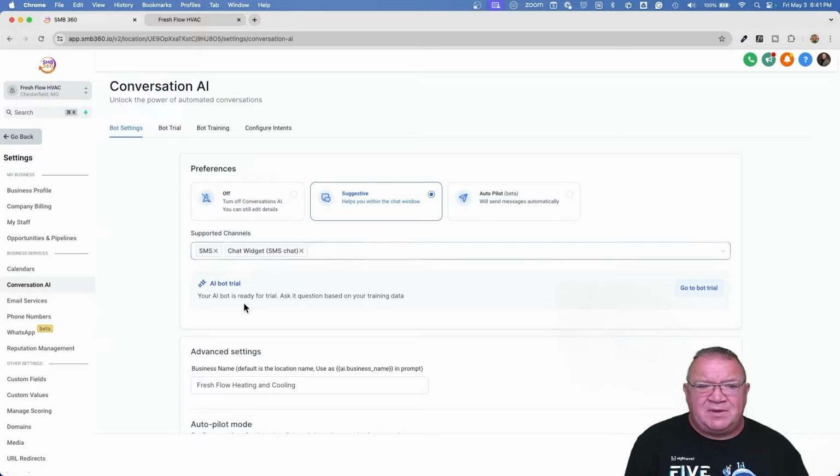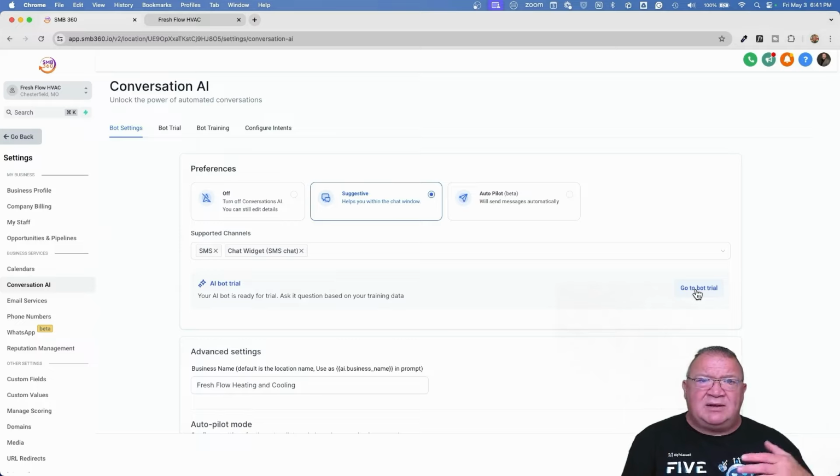Now, this AI bot trial, this is where you can go through the trial, and we'll get to that, but this is where you can test the bot. And the good thing about it is the testing part of the bot is free. So again, remember, you have messages that cost you like 2 cents per message. While you're training the bot and going back and forth to fine tune stuff, there's no charge for you to do that, which is really nice that HighLevel did that, because you could rack up a pretty good charge just trying to train it and ask it different questions to see how it responds. So anyway, that's a good thing to know.